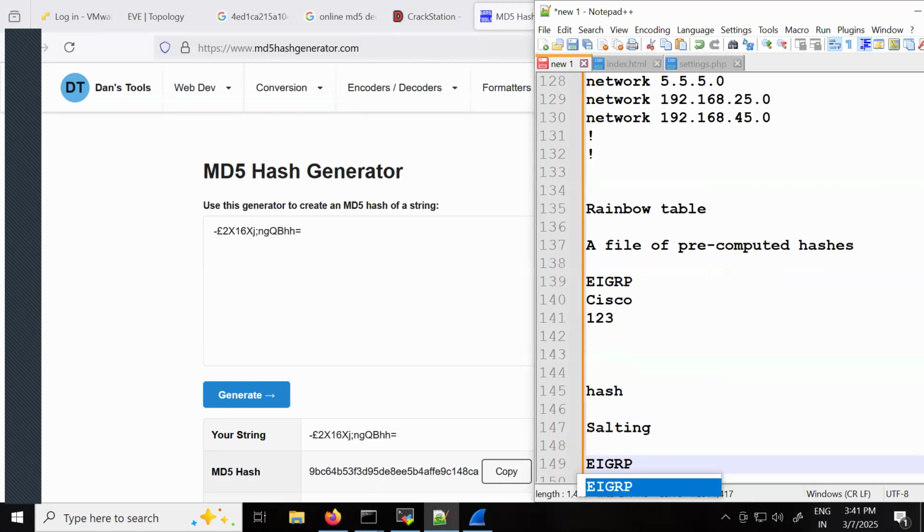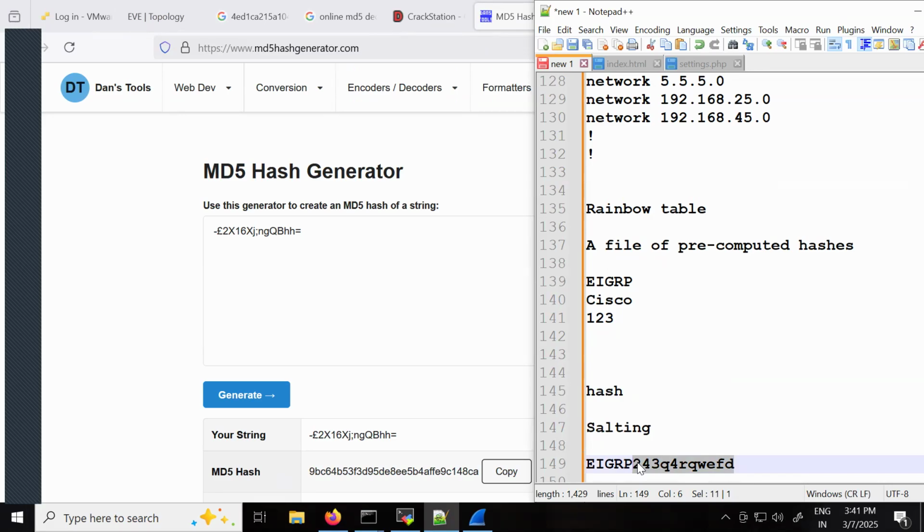Before converting it into a hash, my system will automatically and randomly add some value in between, and then it will create a hash. That means the hash will not be for EIGRP, it will be for this value. This value is randomly generated by my system, and then the hash is computed. So you will never get the password.